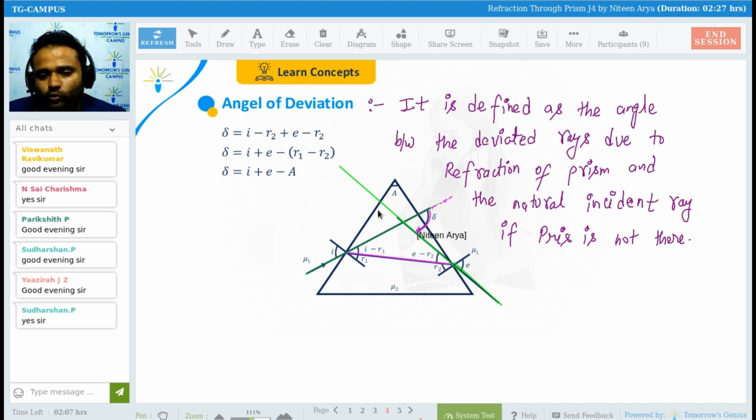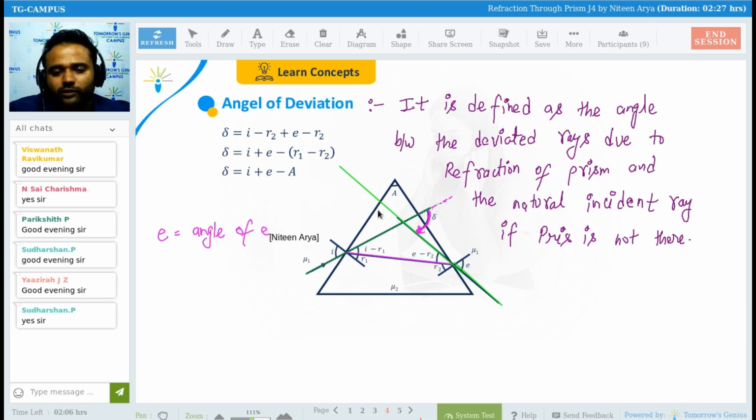So you can say that in two ways. The angle of deviation is the angle between the incident ray and the emergent ray. Or you can say it is defined as the angle between the emergent ray and the straight-line incident ray if the prism was absent. Clear? Angle of emergence E is something else, that is very easy, known as the angle of emergence.